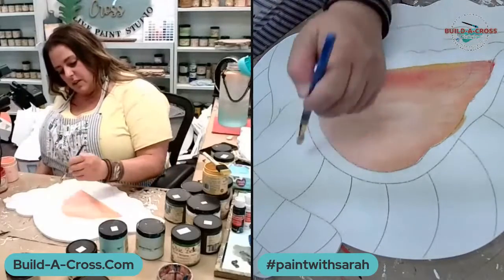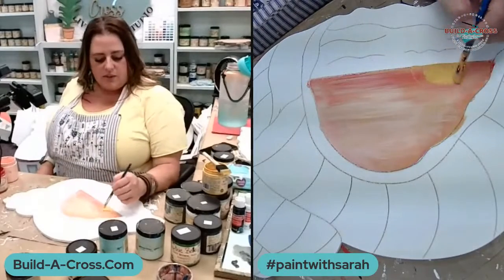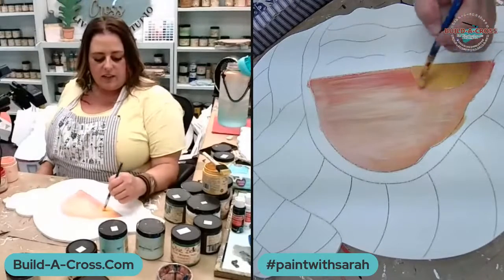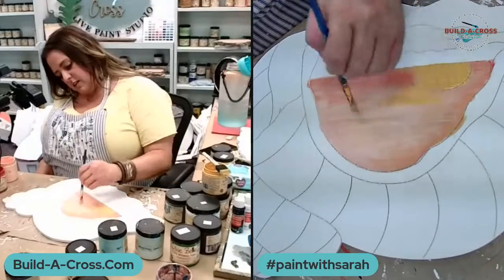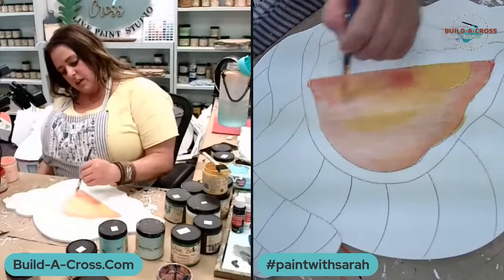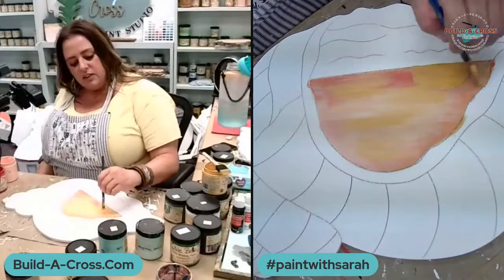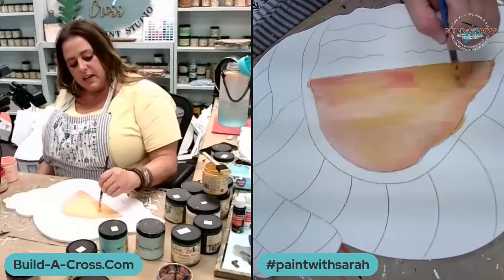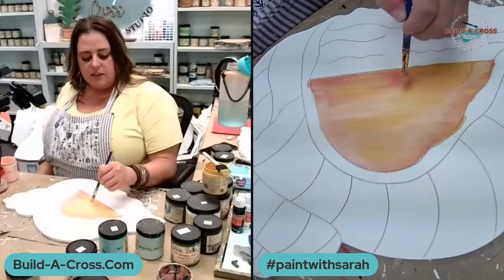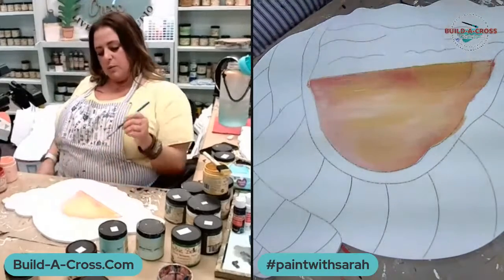Okay, so I'm going to go back, put a little more kernel mustard here in the center of the sun, pulling it across. I like my paint to be wet. Is it a conch? Yeah, kind of. I literally got the shape probably, I don't remember exactly, but I probably got it from a souvenir postcard. If you Google vintage seashell postcard or something, the image would probably pop up.